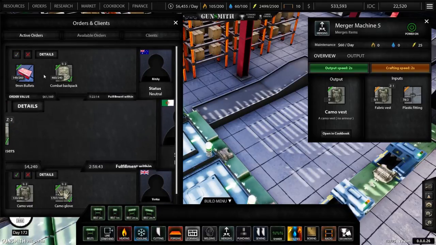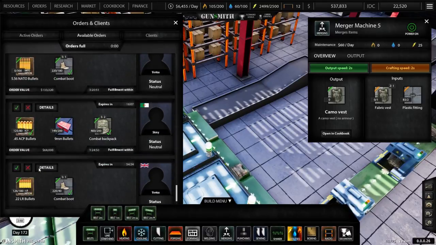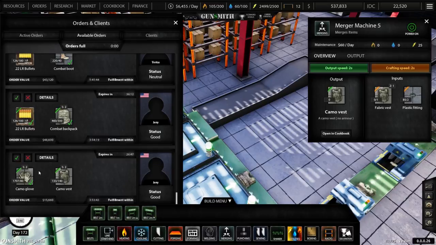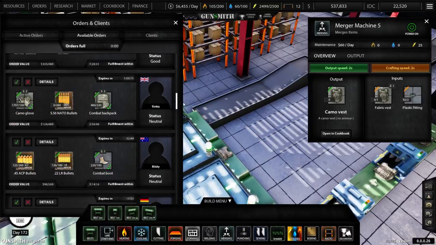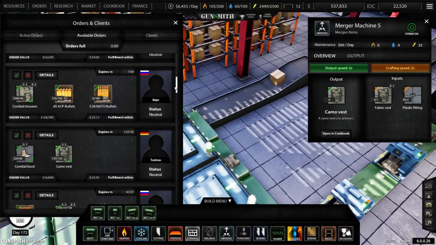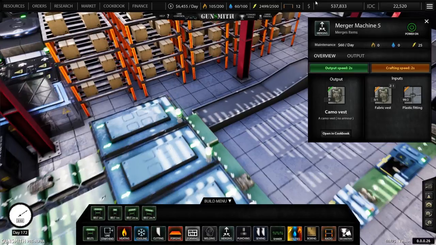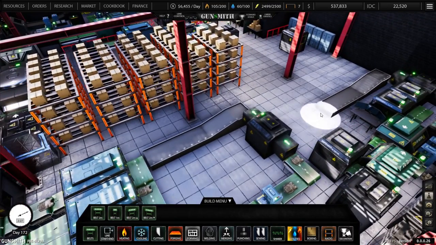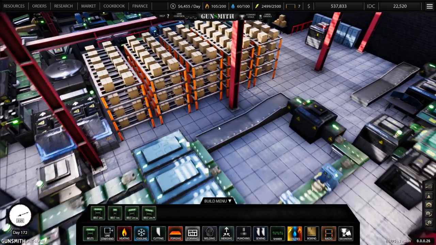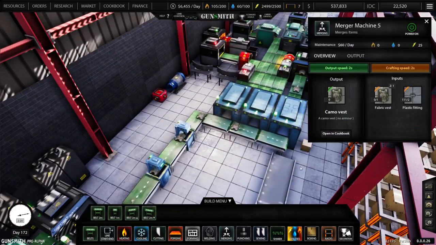We'll go ahead and get rid of some trousers. I think I might do that, actually. Turn off the gloves. Yeah, that's pretty much good right there. Most everyone just wants ammo and that sort of stuff now. The great part about all of this, and I mean it, look at that. 537,000. I can't do math. I'm just going to fill up my shelves immediately again. Whatever, it's fine. So theoretically, this guy is working okay.